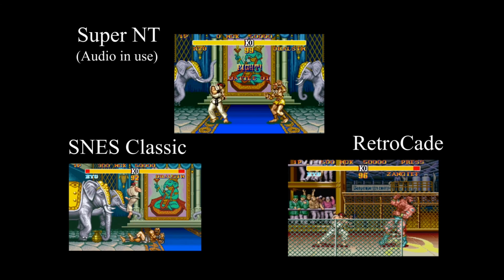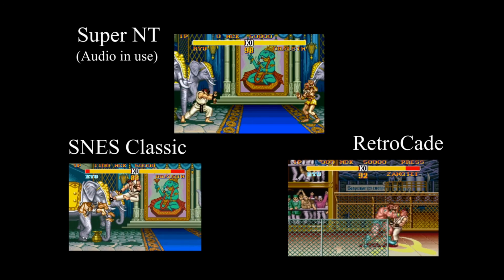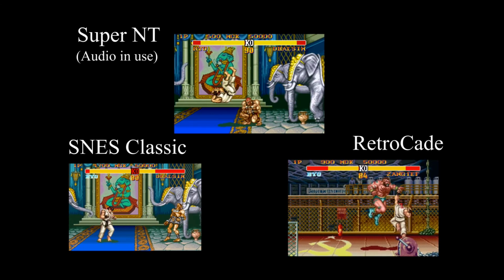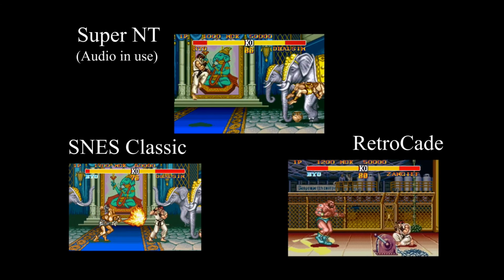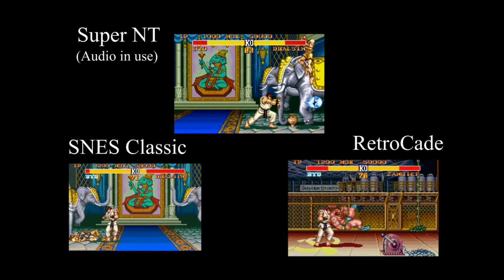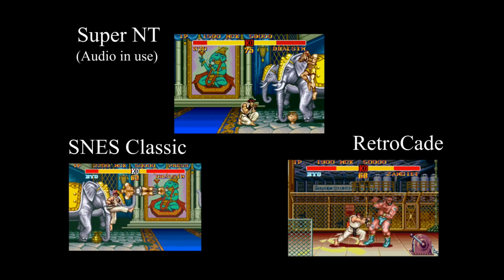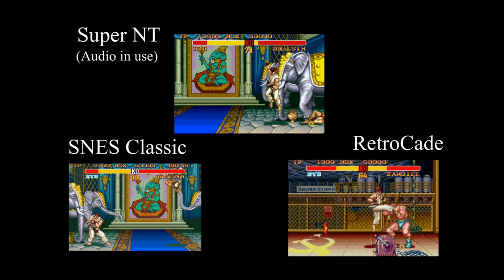Round one, fight! Hadouken! Hadouken! Hadouken!